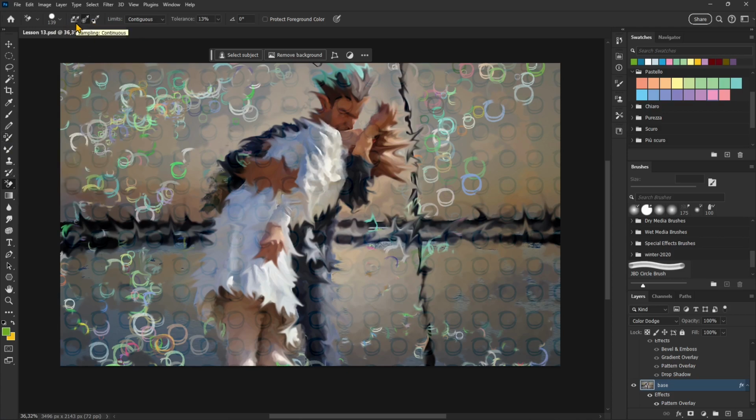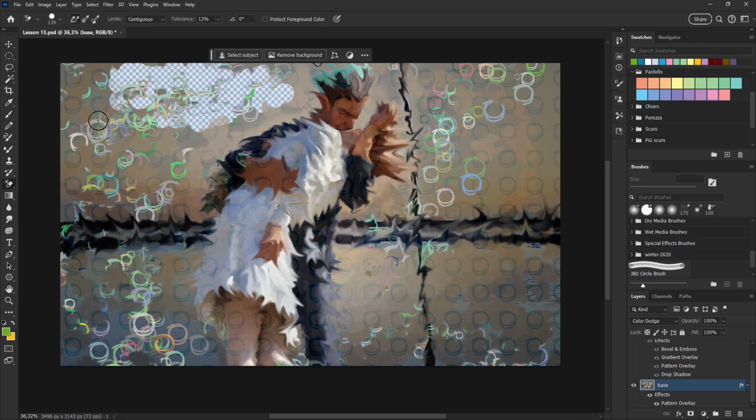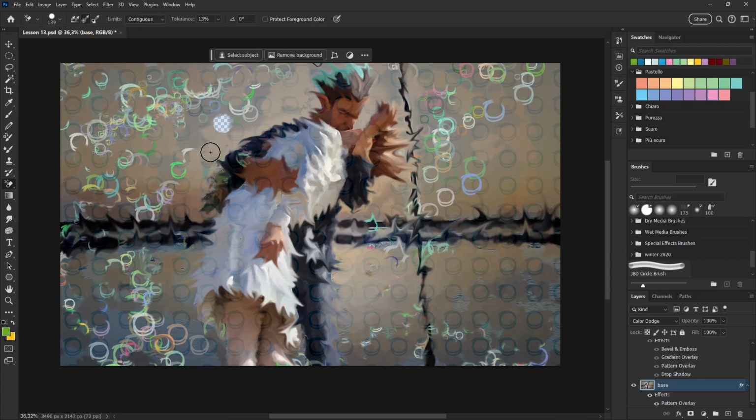You have the possibility to do continuous selection and continuous deletion, or you can sample just once. Sampling once will guarantee that you're going to erase only the first color that you selected, and it will leave the other alone. Also you can do contiguous or discontiguous, so you can jump from one point to the other, or you can use find edges.